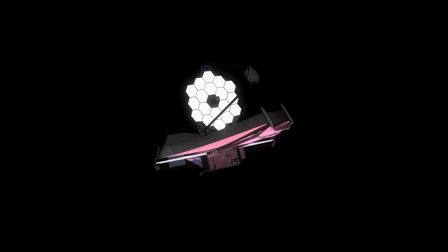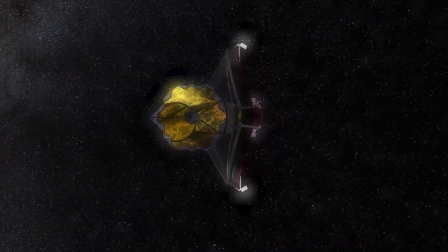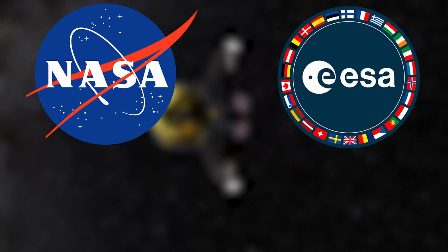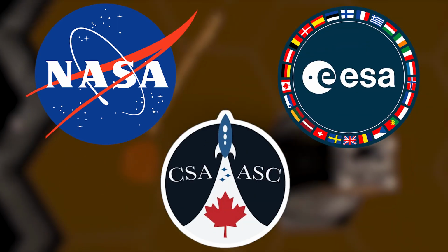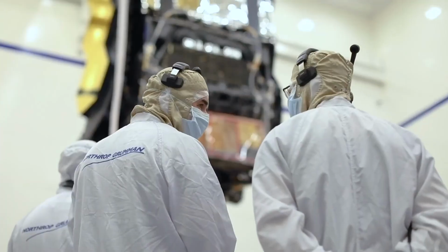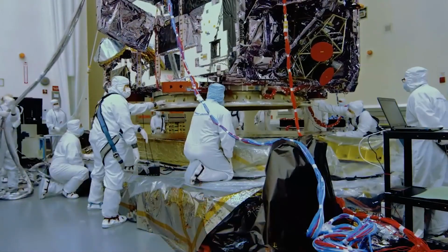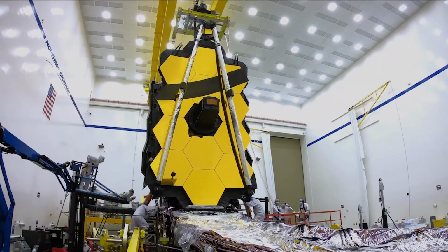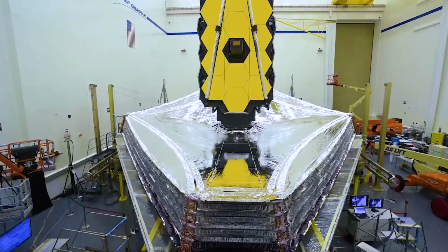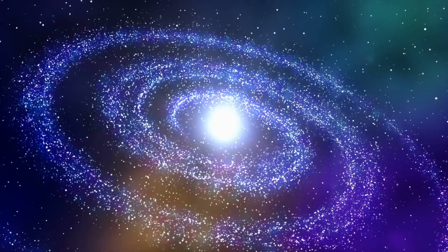The James Webb Space Telescope came into being as a result of an impressive international collaboration between NASA, the European Space Agency, ESA, and the Canadian Space Agency. According to NASA, this project involved over 300 universities, organizations, and companies across 29 US states and 14 countries. The expected duration for the James Webb Space Telescope is 5 years, but according to the ESA, the goal is 10 years. The biggest goal of this giant project is to uncover secrets about the origins of the universe, the formation of planets, galaxies, and the like.